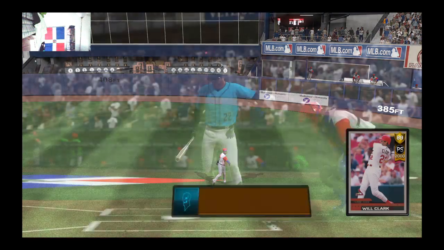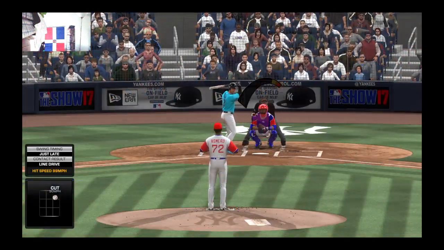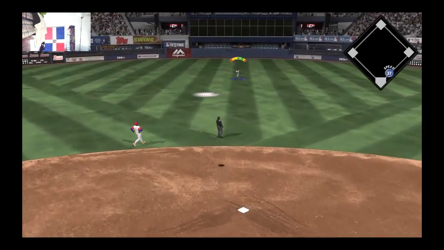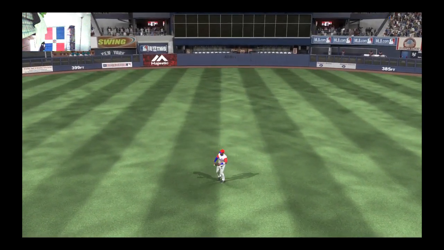2 gone. Settling in now, Will Clark. He comes into this appearance in the midst of a 1 for 4 day. Swing and a little blooper to center. Gomez is there, and he'll put it away to retire the side.